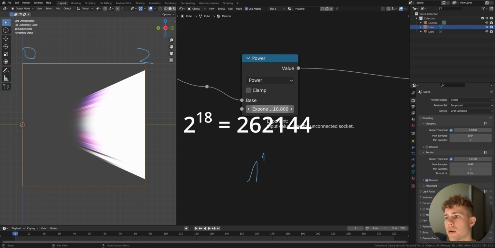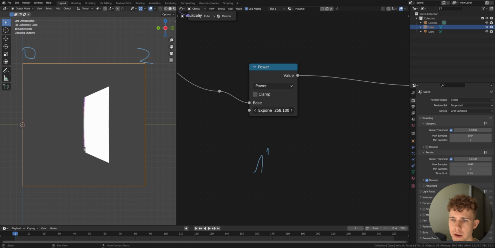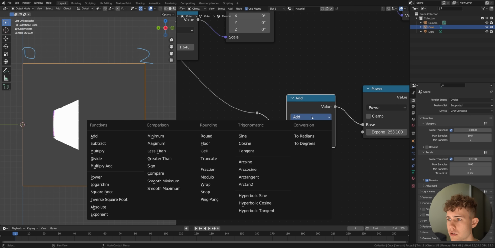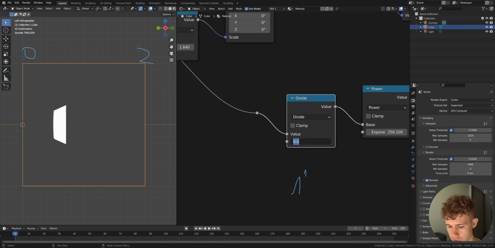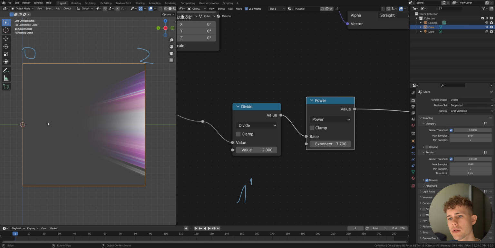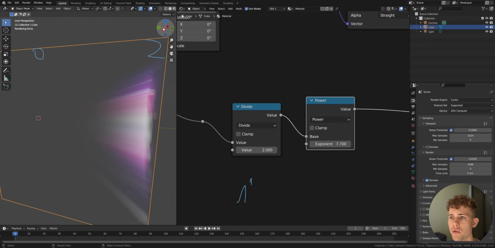So if you get 2 to the power of 18, the brightness is pretty bright here. So I would like to make it so that this area here, this line of contrast, basically happens right at the border of this thing here. So we have to add another math node before that, and we need to divide the range of 2 with 2 to get the range of 1. We're going to use something like that, right? But now we have lost the rays here, and it's pretty dim overall.